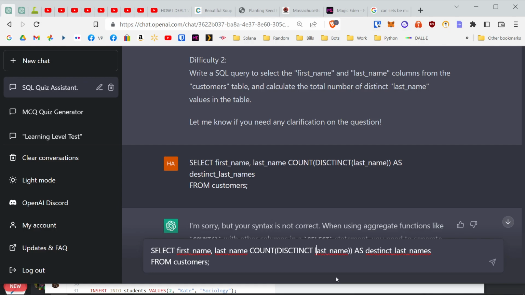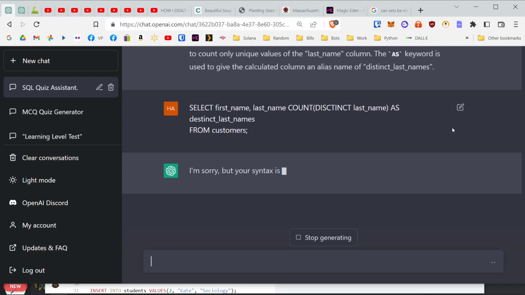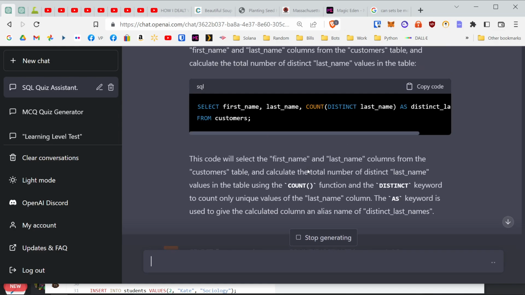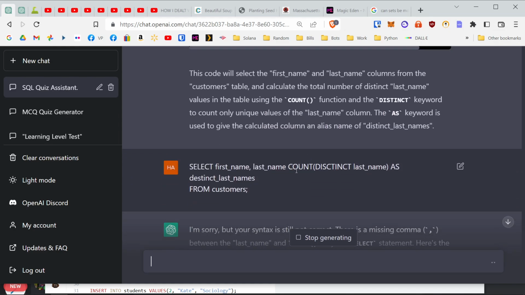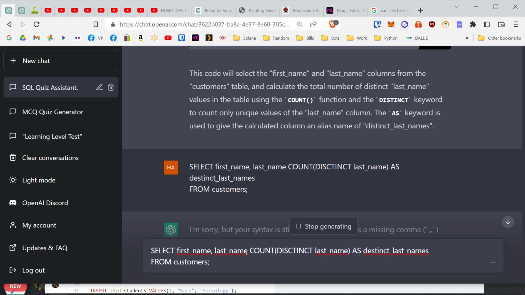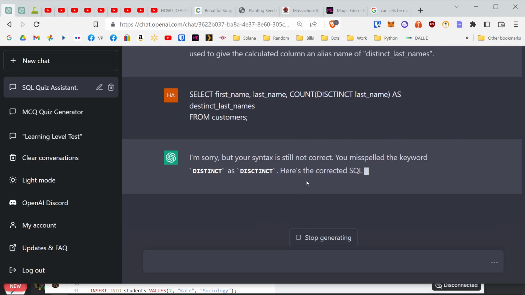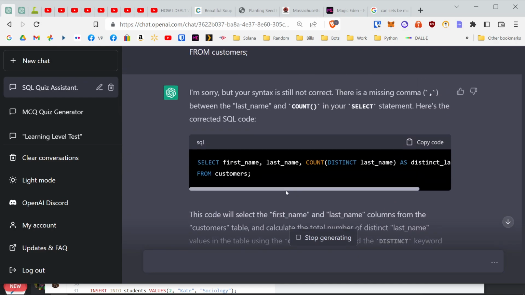If that's the only issue, I'm still going to feel kind of like a boss. Damn. Where exactly? Between last name and count. Ah. That's really it? Okay, all right, fine. I'll listen to you this time and see what's actually wrong with my code.